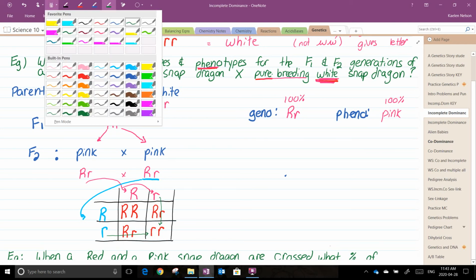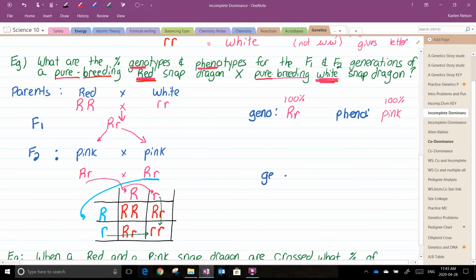Okay, so now to summarize, because the question asked us both our genotypes and our phenotypes. And we want the percents. The question is asking for percent. We can list them like this. We have genotype, big R, big R with 1. I have 2, big R, little r. I have 1, little r, little r. That's expressed as a ratio. The question does ask for percent, so I have 25%, 50%, and 25%.